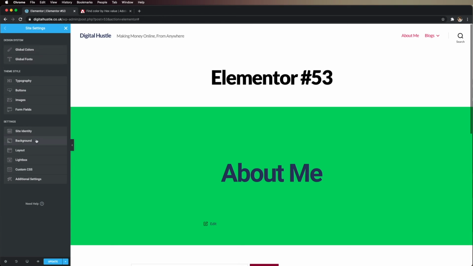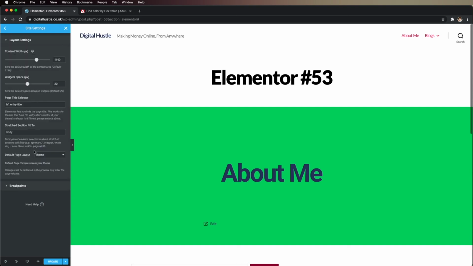And then the final thing that I'm going to cover in this video is how you can have a completely blank canvas with Elementor. This is going to be great because we're going to be building this from scratch in future videos as well. So just come down to layout here, and all you need to do is just come to Elementor canvas, and this basically just gets rid of the entire theme, so there's no more aspects of it, and we're going to be going completely from scratch.